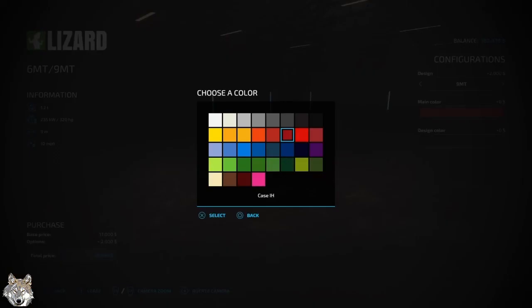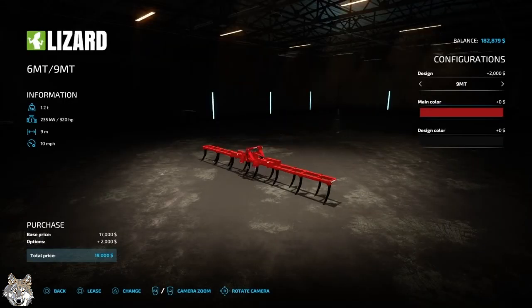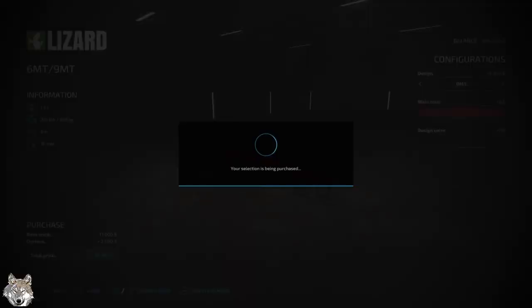Let's go with... Okay, we have case age. Yeah, we'll do that. And we'll buy that.